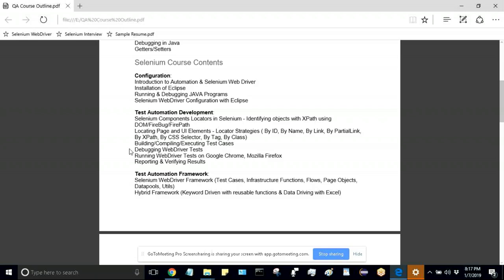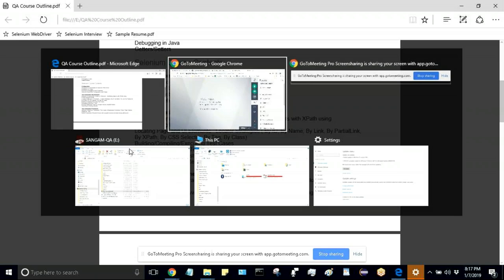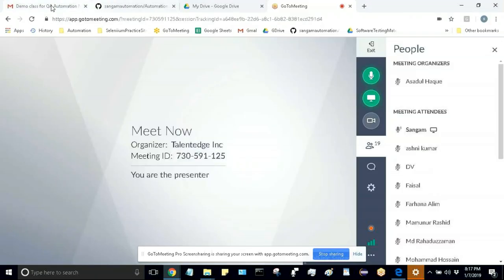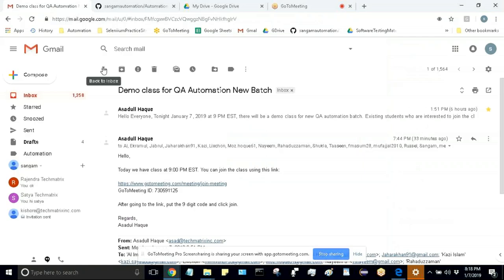So we need to operate on them, just like you type something in the web page, right? You want to type something in the web page. What you would do, you would actually go to that and just type something manually, right? So if I want to click on this back button, you click on it. But this back button has some properties. Since it's an object, everything is an object. Everything that you see in this page is an object. And in order to click on this, we will have to find the object properties.